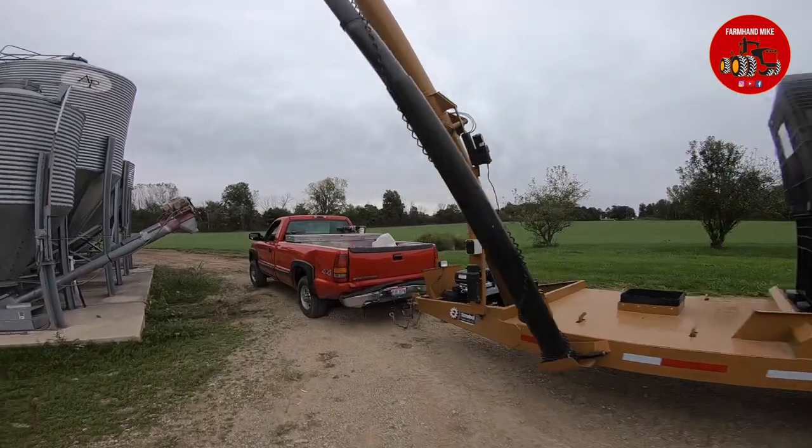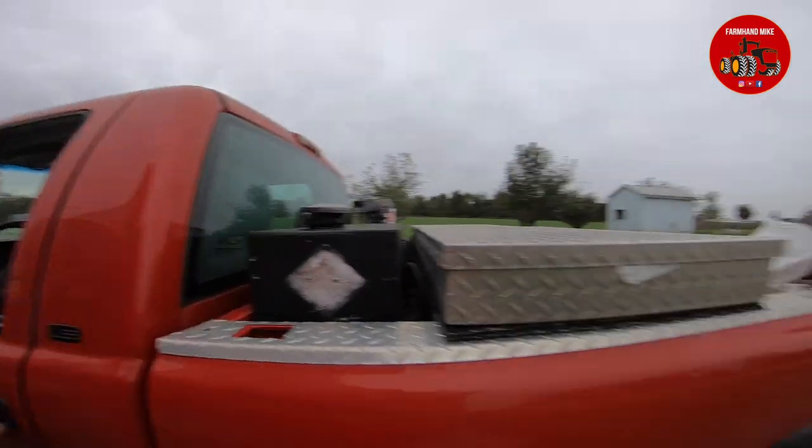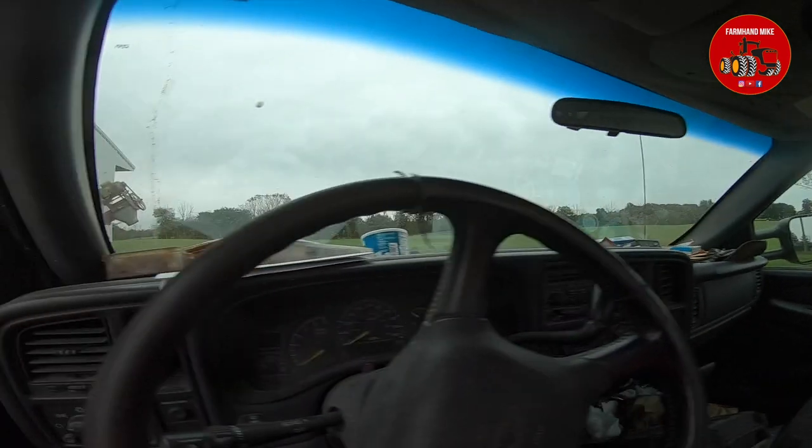We're gonna fill the drill up here, and since it's Farm Truck Friday, I'm gonna jump in the old Chevy here and back the seed tender up.